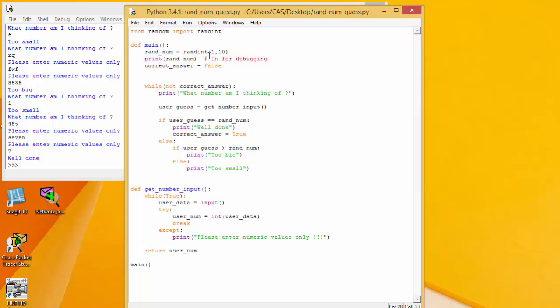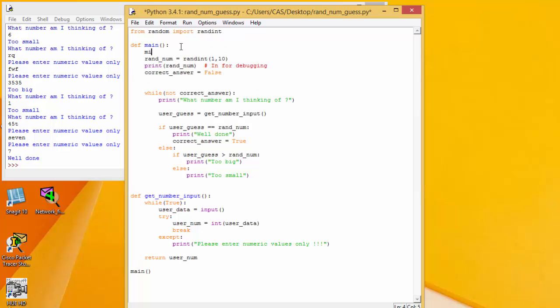Well, a couple of little things. Generally we try not to hard code numbers within a Python program. Because this is quite bad. As the program grows, these will get lost in there, and you might not remember what 1 and 10 were. And if the user wants to come along and change the program so it works on different values, they'd have to plow through the code to find 1 and 10.